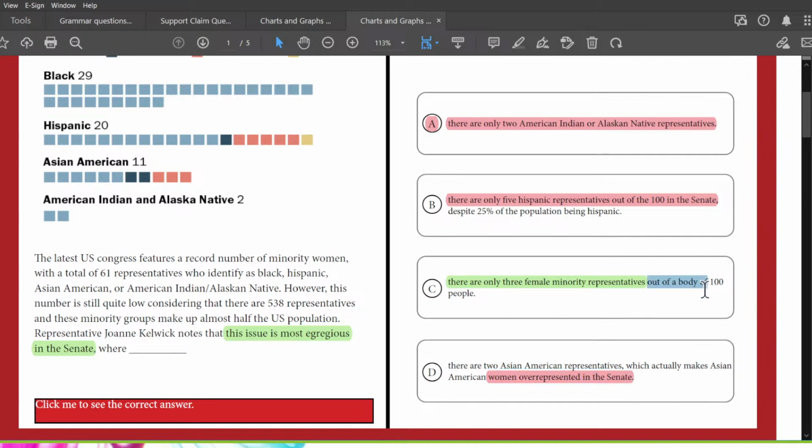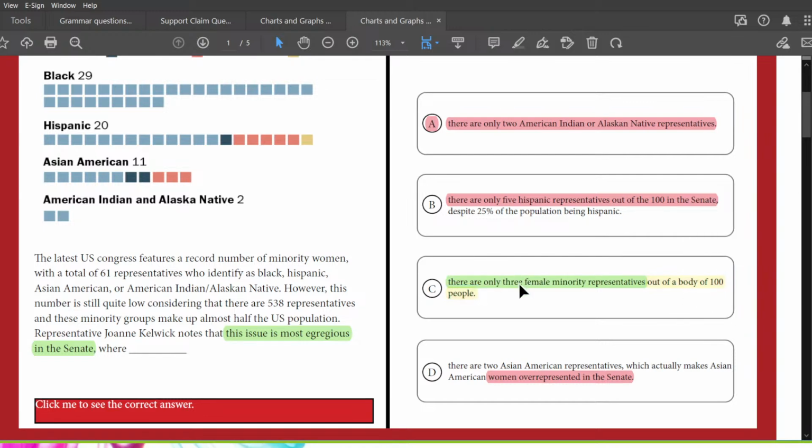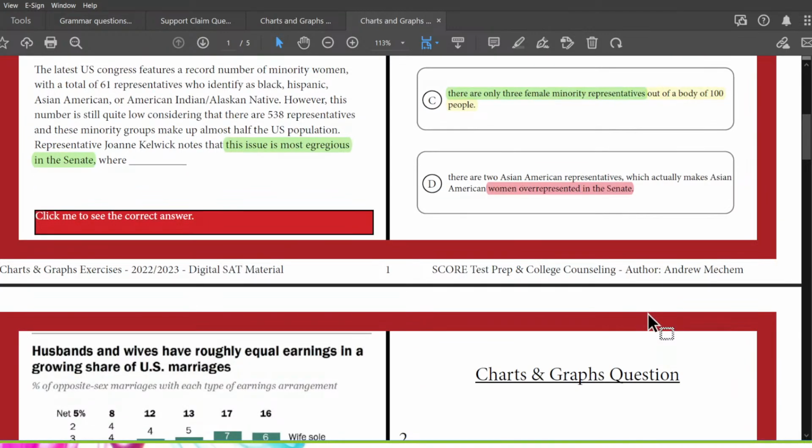And this one doesn't go with the text. So even if you were doubting this part here, if you're like, but it doesn't say 100 people, you could see that this is true. And then you would say, well, this is the only one that has any true information. And so I'm going to choose that option. Good question. Any other questions about this one? I got you. Told you I spent some time on these.